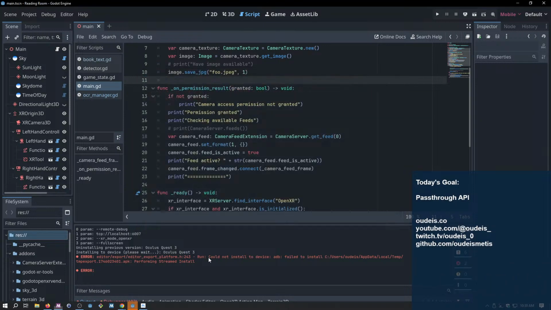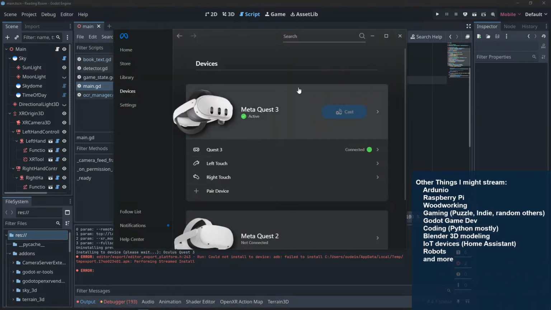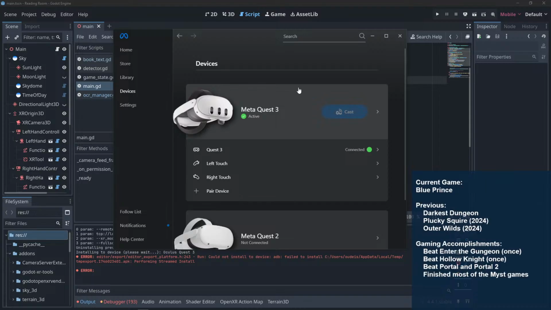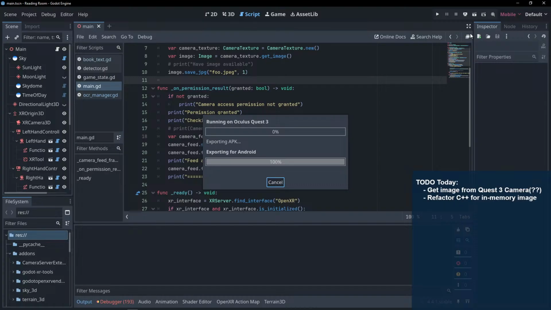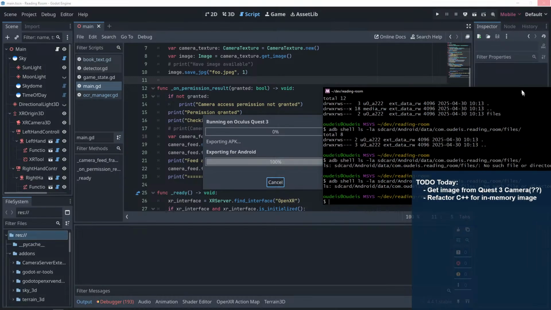Yep, it's gonna fail. Of course it's gonna fail. Okay, so it's connected. Let us run it again. And now when I run the ADB command, oh, nope, still nothing.